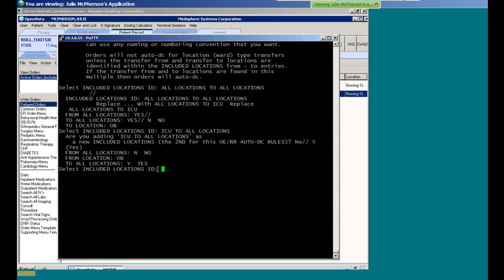Now, let's say that it's so specific that you have a virtual unit that's an ICU and you have an ICU. So in that case, it blows your whole plan of being able to write all locations to ICU, because that's no longer true anymore. So then you have to write the rule from every single location except that virtual unit.